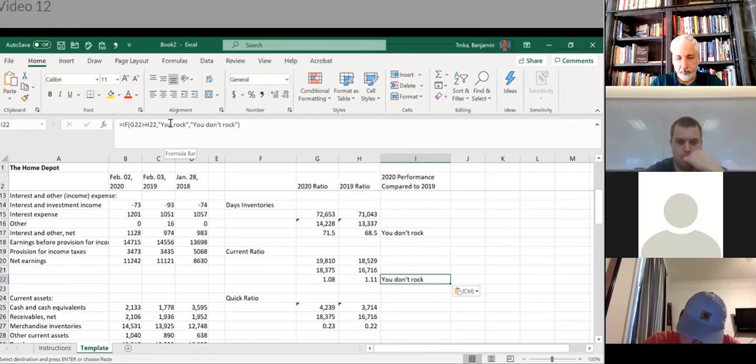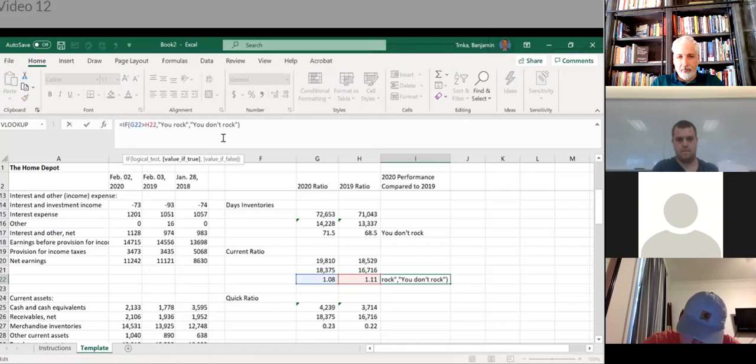So I've got my structure here. Now, a current ratio going down is not a sign of better or worse, or in Ben's words, rocking or not rocking. A current ratio going down, I would use the word that it's getting more aggressive. Do you want to use that, Ben, or do you have another one for me? I'd prefer getting after it. Would be a little bit more aggressive. Is getting after it an aggressive thing? Yeah, you're getting after it.